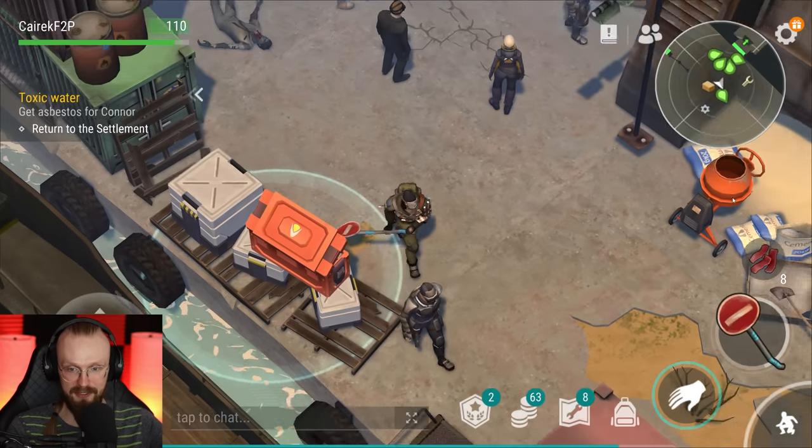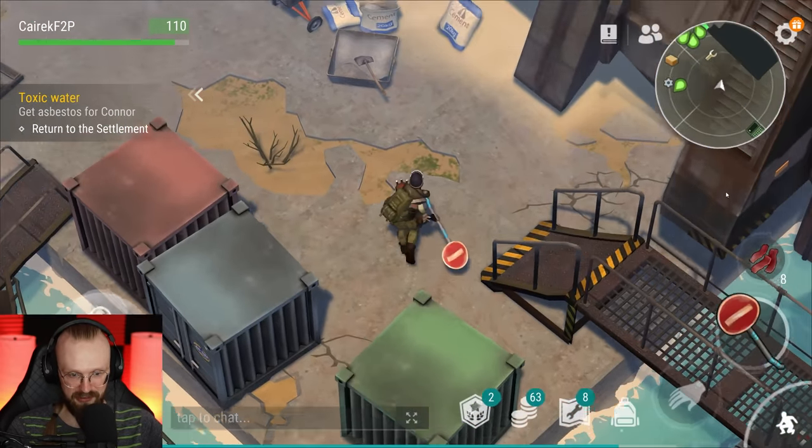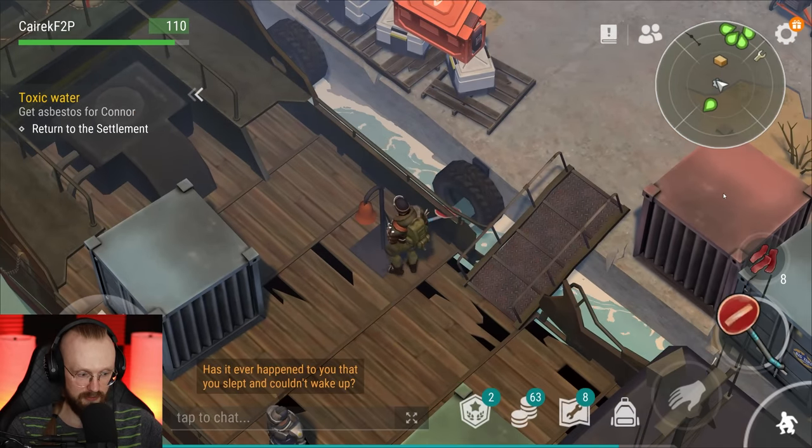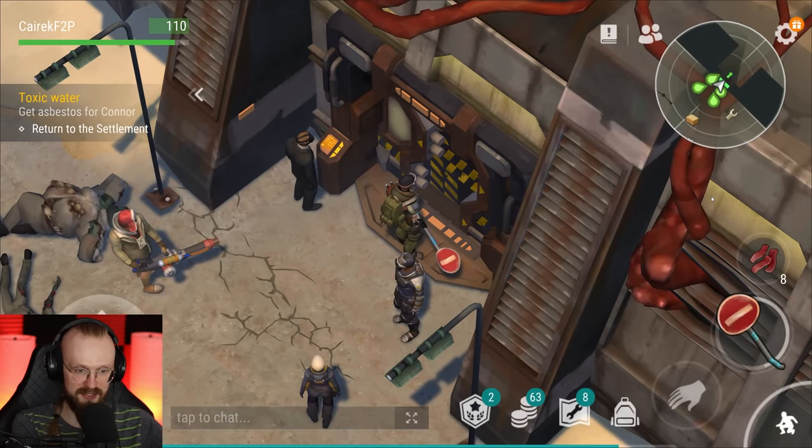Can I loot these crates? Nope. Nothing! It'd be cool if we had some planks, some wood. I would definitely appreciate that. But we have gotten nothing. We can touch the bell. And yeah, this will be our first time entering the laboratory.